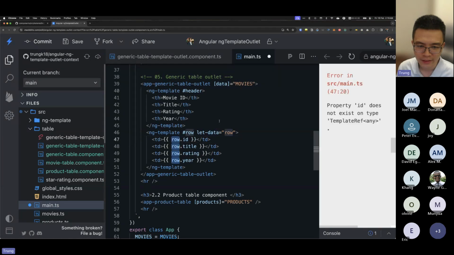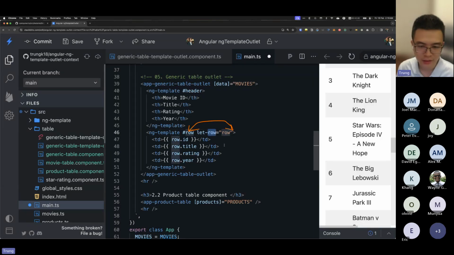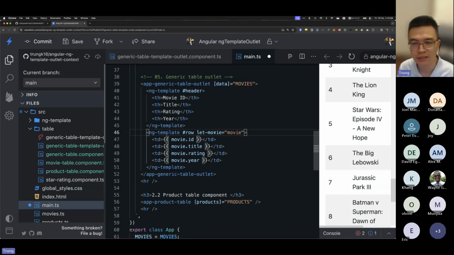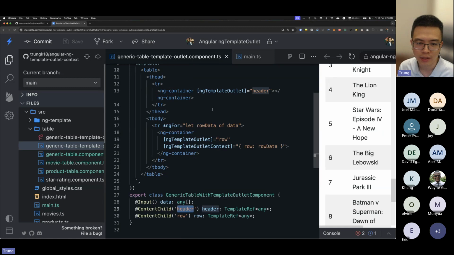Okay, let's just keep a row. But the point here is that these two are not the same. This two data and this row and row, like we have 3 rows here, but they are not exactly the same. Let's say in this example, I just say I want to have a movie. Let's call it a bit more explicit, a movie here. So here I need to say this needs to be a movie.